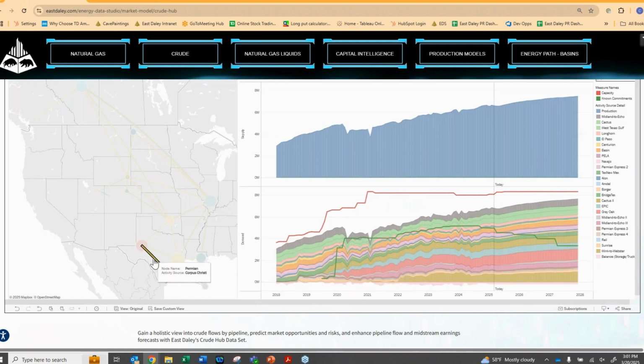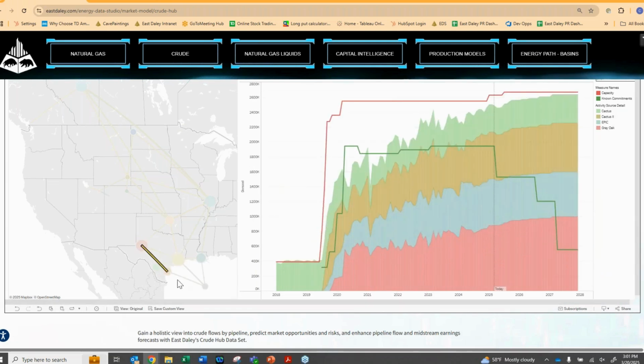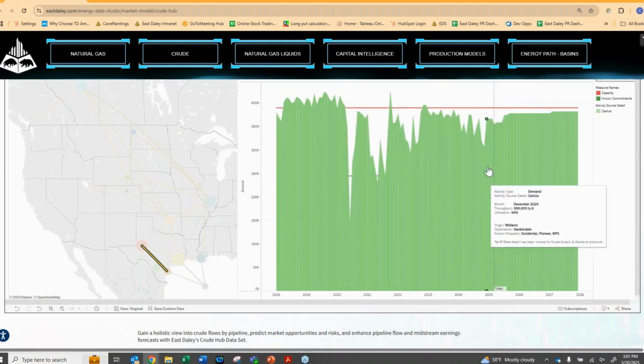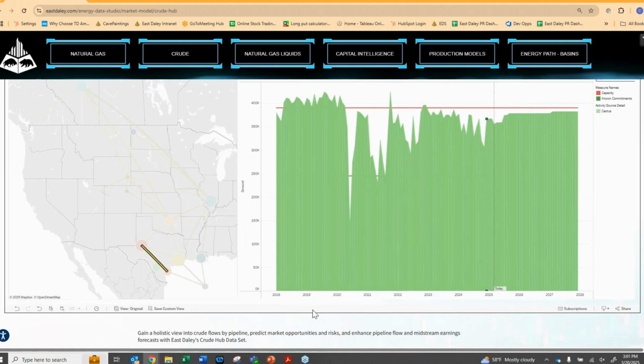But then you can also click in between certain regions, and now you're going to get a more granular look again. So if you're going south, you're going to see where you start to reach capacity and when contracts roll off, and you'll get each pipeline. You can also click on each pipeline and get the volumes we have projected on those as well. And you can download the data here as well. So that's our market model.